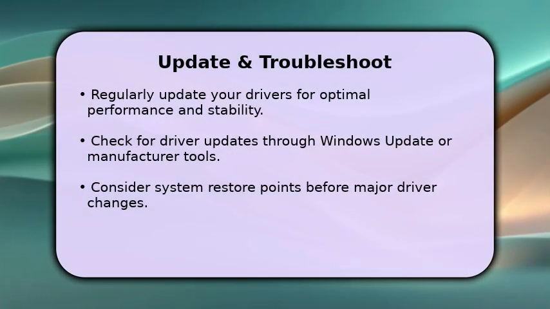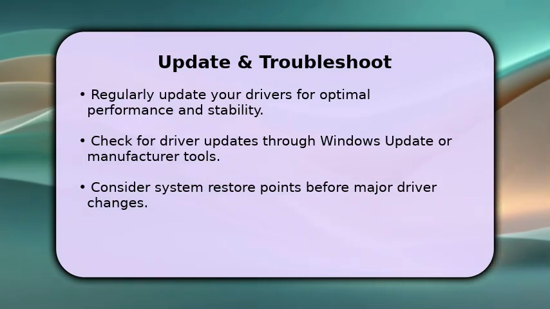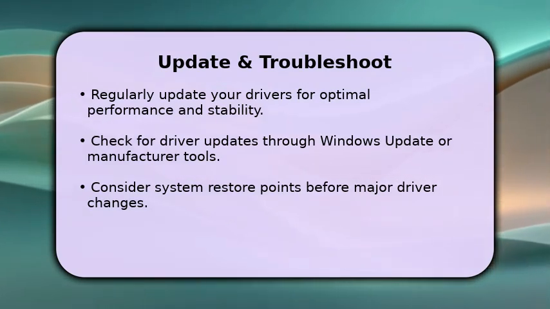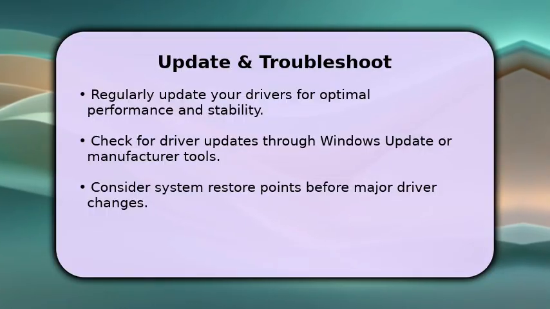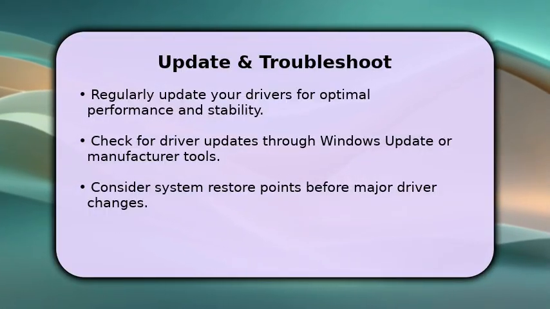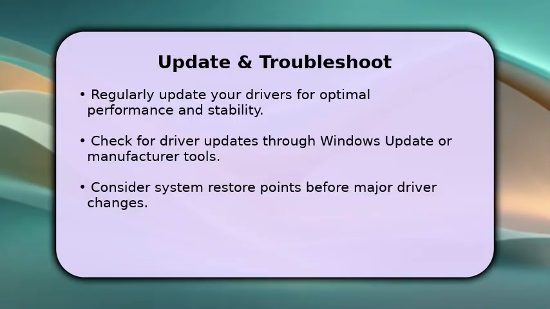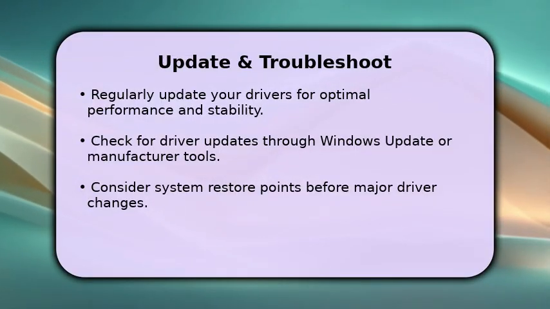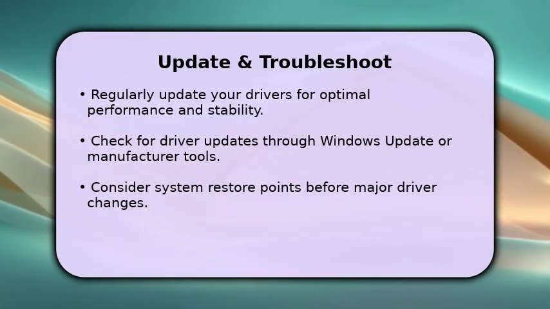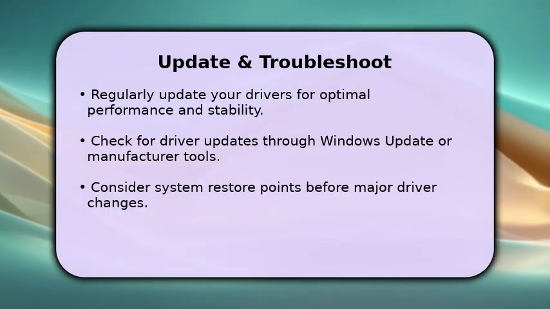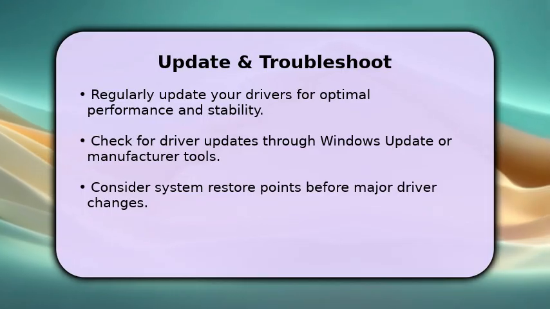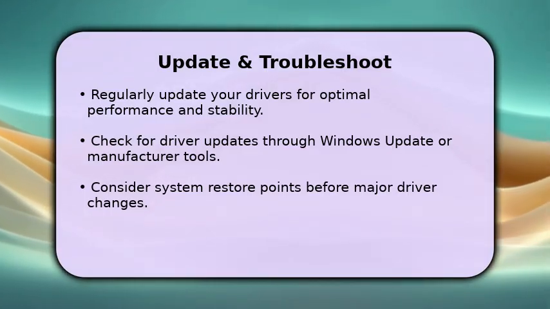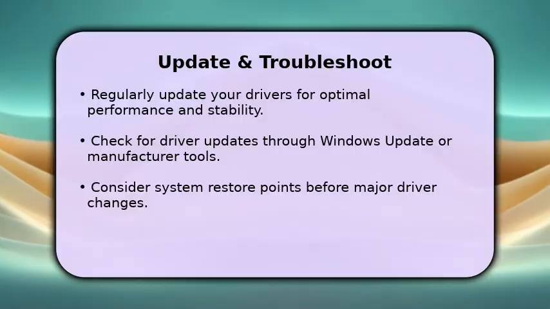Keeping your drivers updated is crucial for system health and performance. You can check for updates through Windows Update or by visiting your hardware manufacturer's support page. Always download drivers from official sources to avoid security risks. If you encounter issues after an update, consider using a system restore point created before the update. This can revert your system to a previous, stable state.